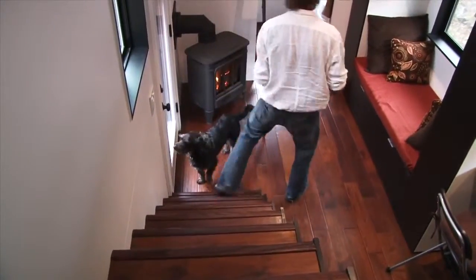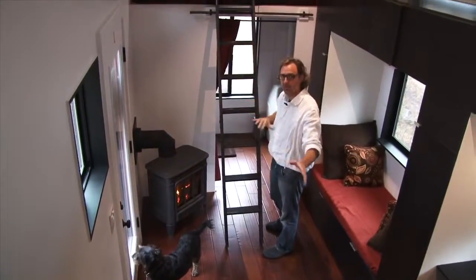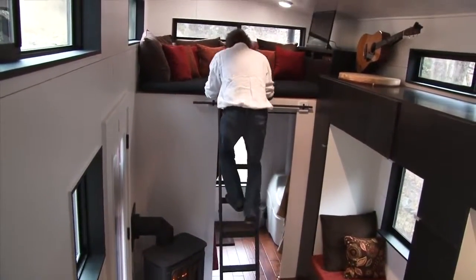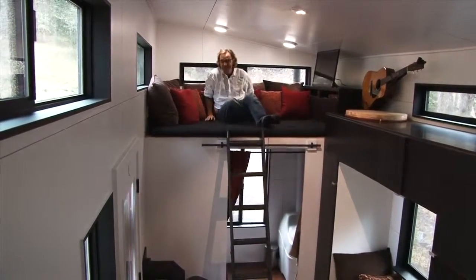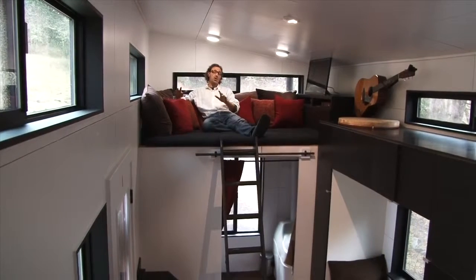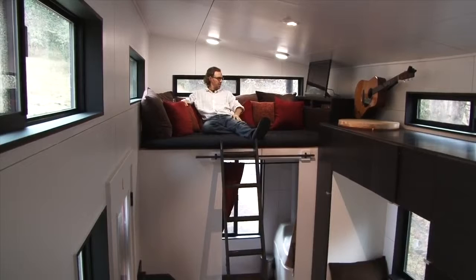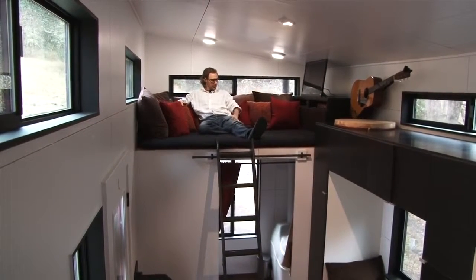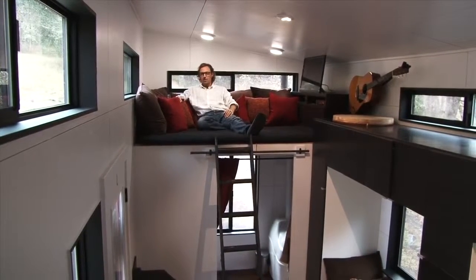Now when we come down the stairs, we've got a ladder here which is set up to get to our secondary loft. We knew we wouldn't be able to fit 2 sets of stairs in, so we opted to go with a ladder here. This space over here, our secondary loft, is what we call our tiny house lounge. And it's amazing what a bunch of pillows can create. It's so comfortable up here. We have our TV up here for watching movies. We don't have TV connection, but we do watch movies here. I have my guitar. We can sit up here and read. It's another space we can use our computers in if we want to do some work.